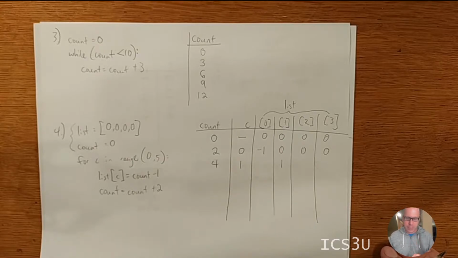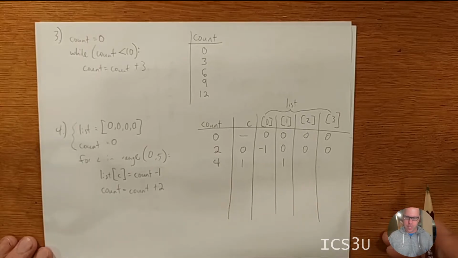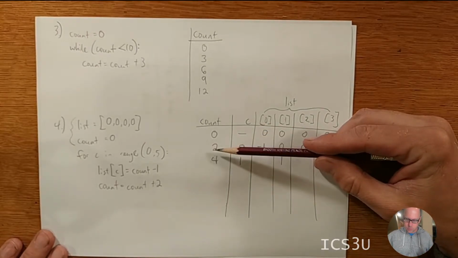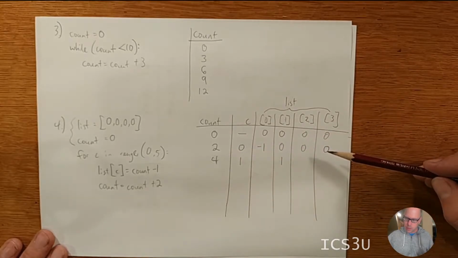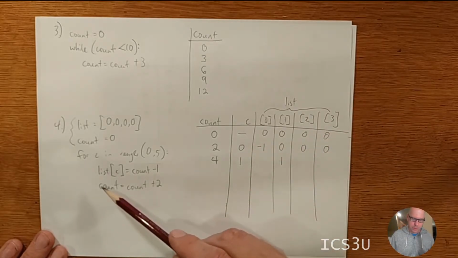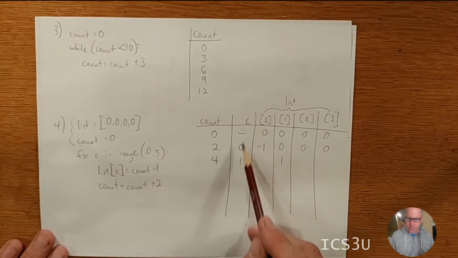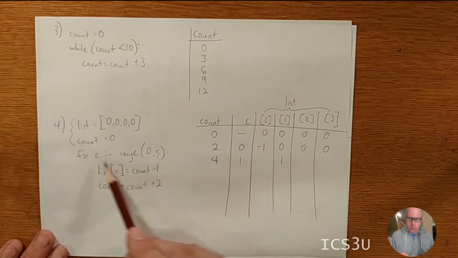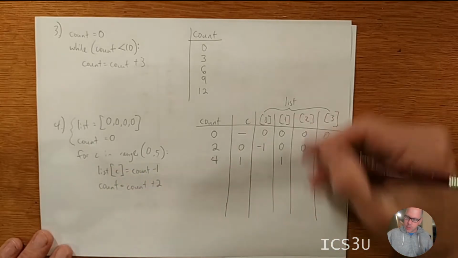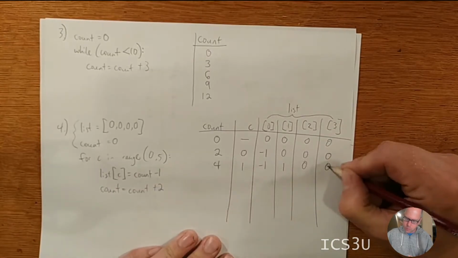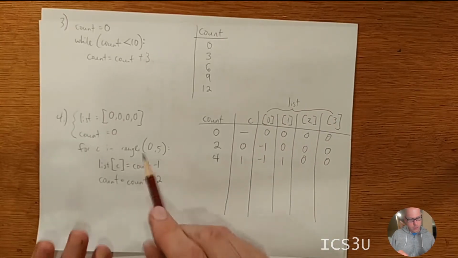So for this particular row, and I should mention this is probably obvious, but I'm going to state it anyway: each row in the trace table represents one iteration of the for loop. And you can see that clearly with the value of C. C equals 0, C equals 1. So none of these got changed, so we're just going to carry through what the values were. And now we go back around again.